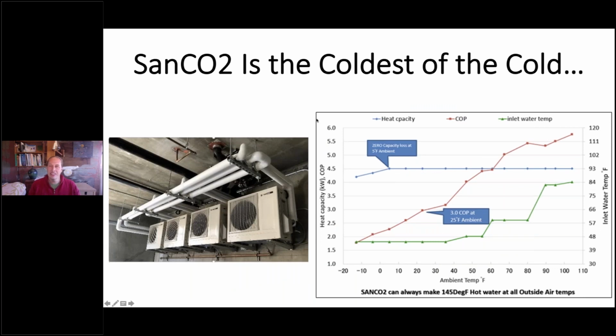Here we have Sanco. It used to be called Sanden. It's now American owned. Over on the left-hand side, this is an example of how they're using this at a sitting tub scale. So this is a 1.3 ton heat pump, not that big. And then they're ganged up in series here, which is nice because not all of them need to turn on. They have variable capacity that way, to turn on more as you need more heating. And this is how lots and lots of apartment buildings are being either built or retrofitted, because they're the most efficient, they need the least amount of electricity. And when you have a limited amount of electricity in a building, it's terrific to use the most efficient heat pump to get the job done.